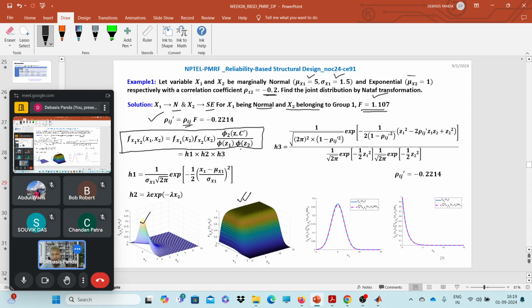Now we can construct the JPDF. So I have simplified it into H1, H2 and H3. Three parts I have divided. H1 is for f x1 of x1.